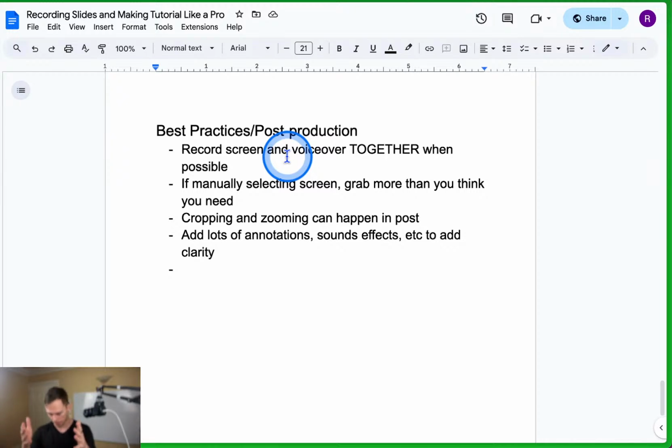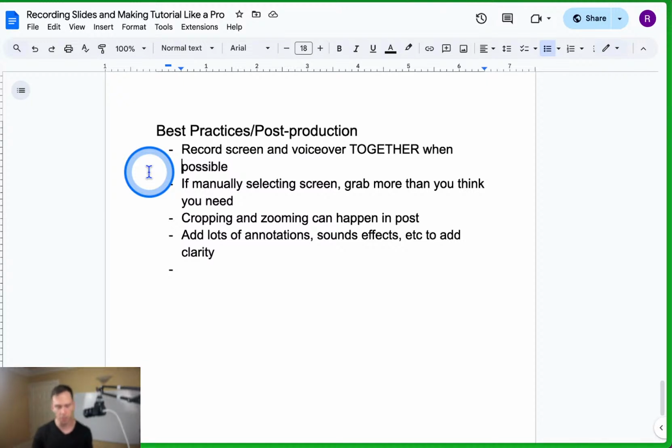You have to do a lot of clipping things up, changing the speed of things so that it all is timed up with your voice. So I recommend if you're showing something on your screen, do the voiceover and the screen recording together. As you're talking through something, like saying, okay, now click on this thing, do it together. It's just so much simpler.